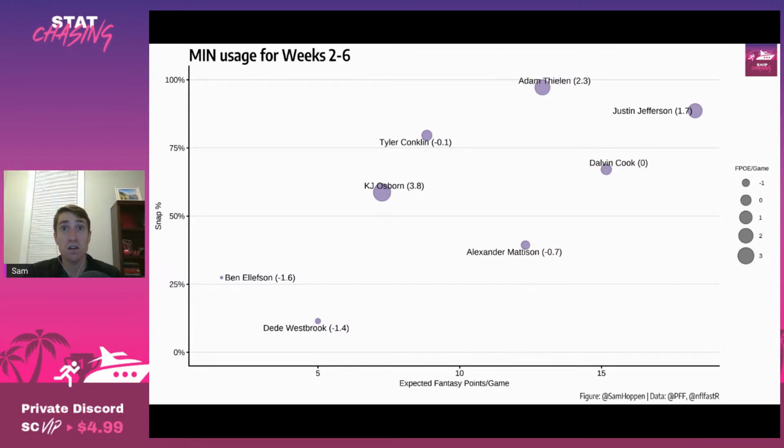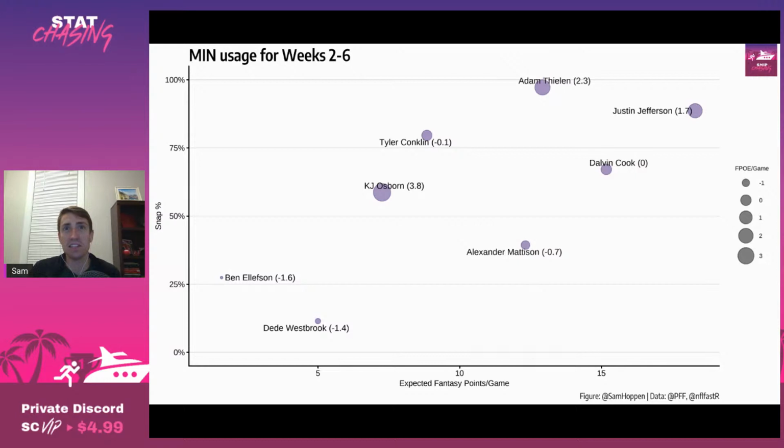Alexander Mattison has 15 high-value touches across the 2 games that he started, while Cook has 15 across the 4 games that he started. The more I think about this, I'm not saying Mattison is the better back, but he's the better option when Cook isn't around than Cook is when he's healthy, because Dalvin Cook has Alexander Mattison creeping behind, down his back, and Mattison doesn't have someone like Cook does.